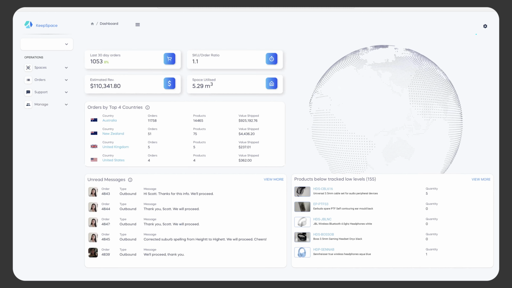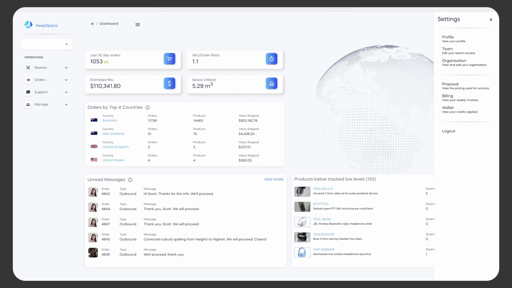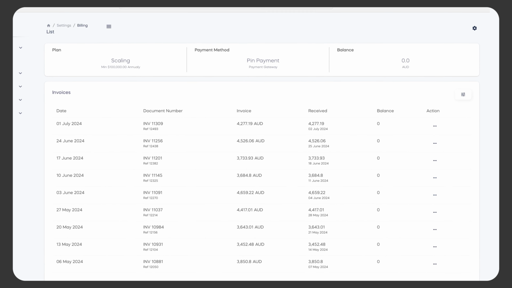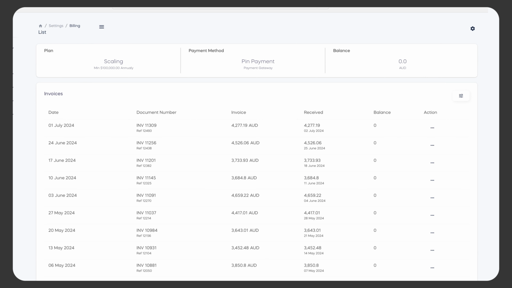Invoice list. If you click on the top right-hand corner, you're going to open up the settings menu. This is where you'll be able to see your settings choices. Down here, you'll be able to see billing. Now, inside of billing, it's going to open up all the invoices that we have sent out to you guys, and you'll be able to review each of those two options within the breakdown or the tax invoice. The tax invoice is what comes from QuickBooks as the generic summary document, but the breakdown will be able to give you the detail of what's there.